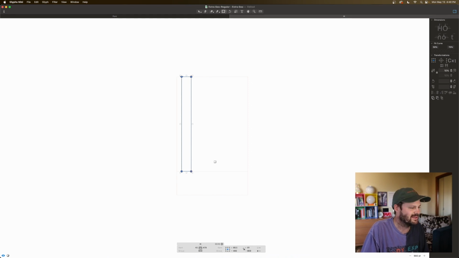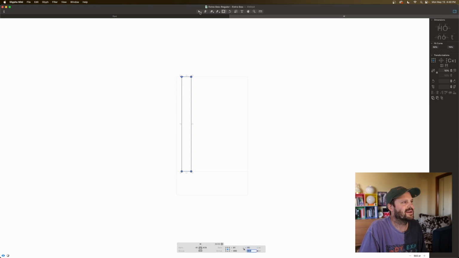I'm 81 pixels. I can tell because down here, when I have this stem selected, I have 81 pixel width and 800 height. 800 is a good height. It automatically snapped to my guide, so that was easy. But instead of 81, I am going to type 80 right here. I'm going to hit enter.